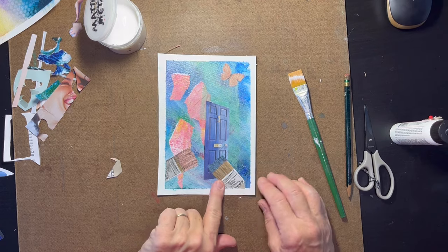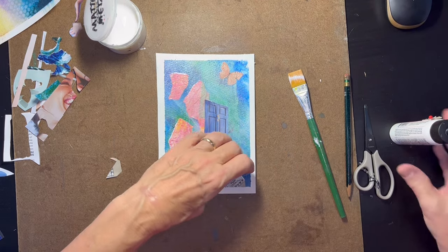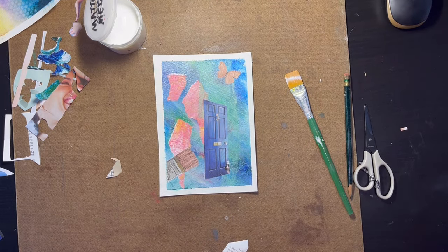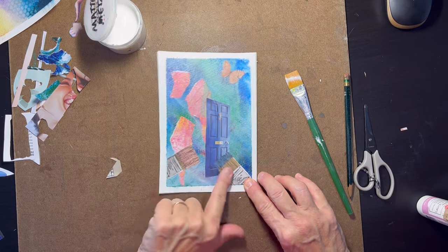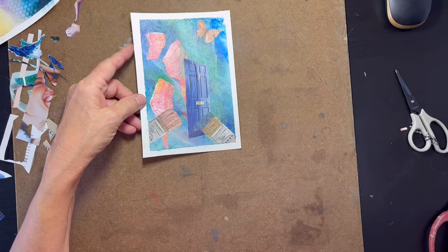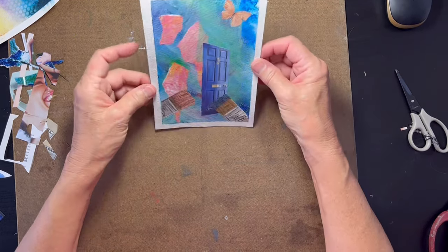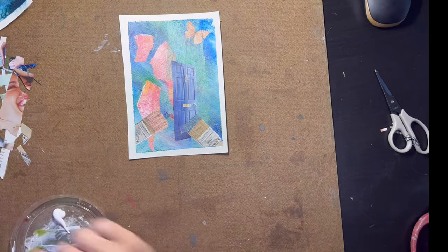I love this. This covers up the door, the dog, and it also speaks to the story. Put it right in the corner and cover that dog, and then I'm going to put matte medium over it. I could just put a little bit of paint around these. That might be what I do. A little white paint, and I'm going to use my finger.